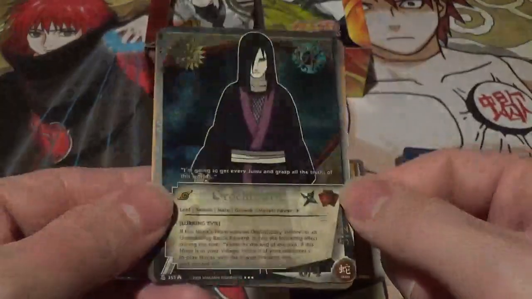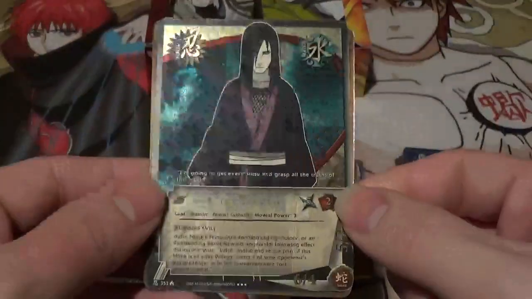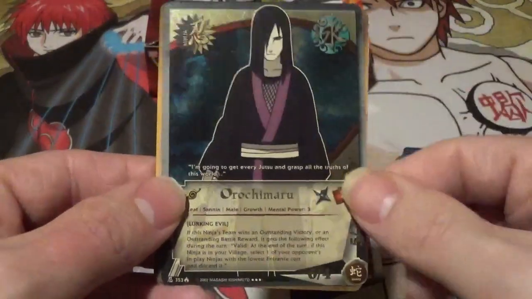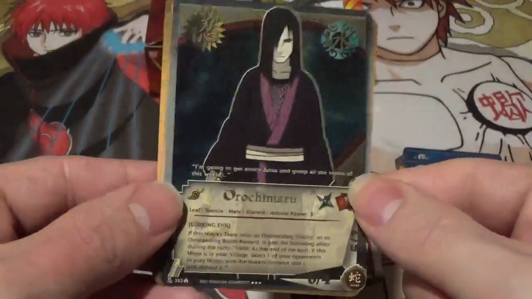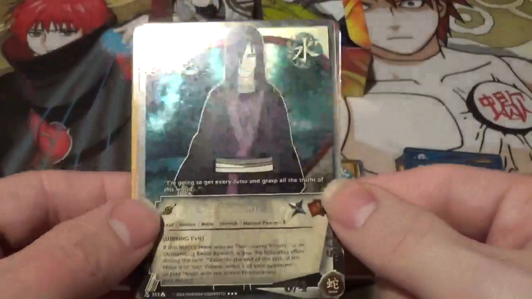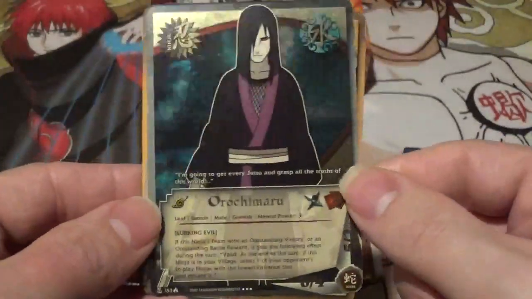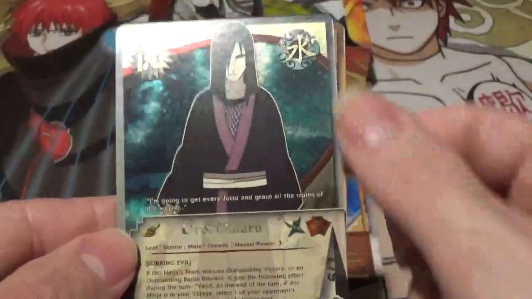Ooh! Speaking of Orochimaru, I pulled Orochimaru and I'm happy. Very, very happy. I honestly could not have asked for a stronger way to start this box than this. Orochimaru. Very, very awesome. Let's take a look. Water.